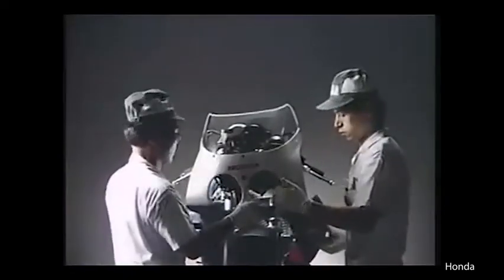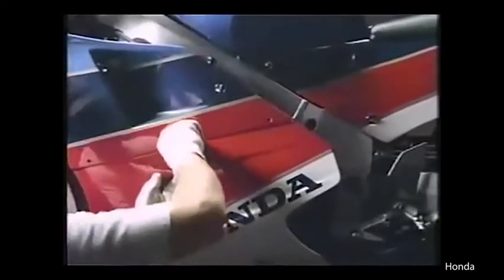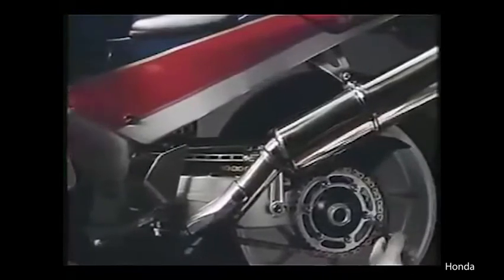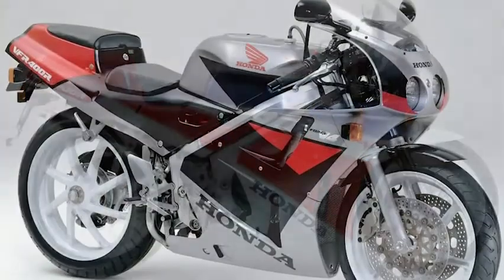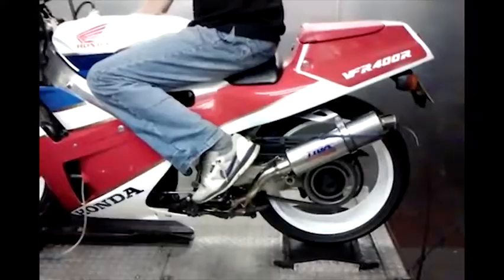Honda dropped the hydro clutch and raised the engine redline to 14,000 from 13. Finally, the RC30 was distilled down into the NC30 VFR 400, only officially sold in Japan. It featured a 400cc V4 derived from the RC30's power plant, meaning a 360-degree crank, twin round headlights, and the relocation of the muffler to the left, opening up that nice rear wheel. Power for the VFR series was a claimed 59 horsepower, although mods and big bore kits can net figures up to the 80s.